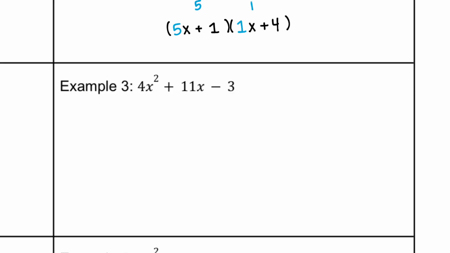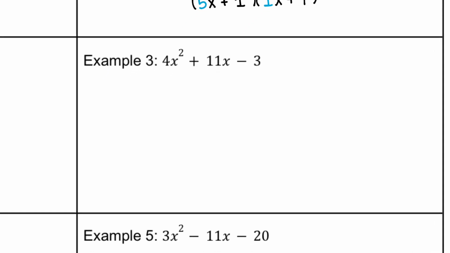You're done. I am going to skip example 2, and I'm going to do example 3 because it is different than the first one, but we're still going to follow the same steps. My a value here is 4. My c value here is -3. So when I multiply 4 times a -3, that gives me a -12. So when I start listing out the factors of 12, I get 1 and 12, 2 and 6, 3 and 4, and then of course it repeats at 4, so I don't list out anymore.